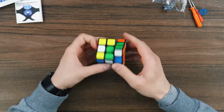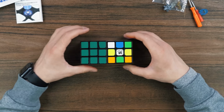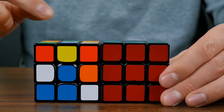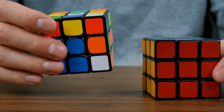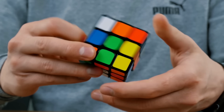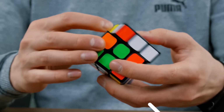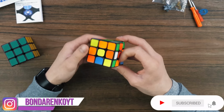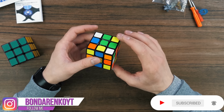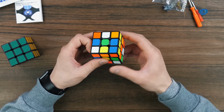In terms of rotation, it is quite pleasant. It's a little bit smaller, I can feel it now, and it's clearly seen that it's literally 1–1.5 millimeters smaller than the old version. And by the way, yes, all the cubes are now about this size. If earlier the standard size was 57 millimeters, now it is 55–56, because it's easier that way. Really soft movement. I wouldn't say it's highly controllable, but I can clearly feel how every edge locks in at full turn. This means that the magnets inside are working.